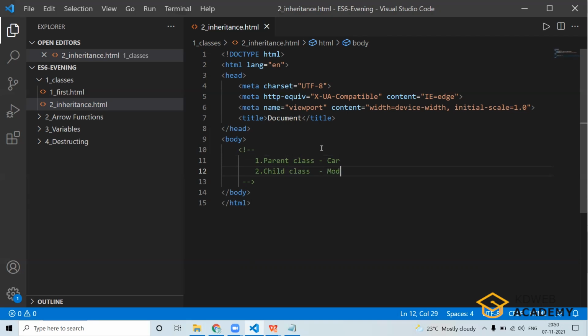And second, or you can say, there's a bad example here. And we can use a model here. Okay. So these are our classes here. Parent class is our bike class, and then child class is a model. Basically, if it is another model of a particular bike, then it could have more features.